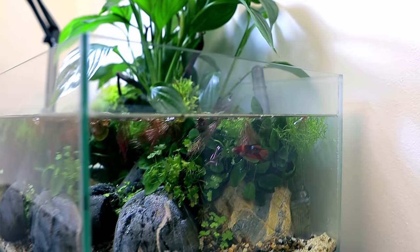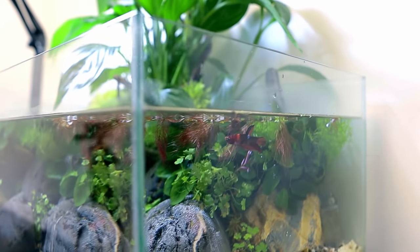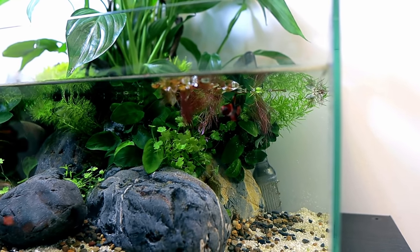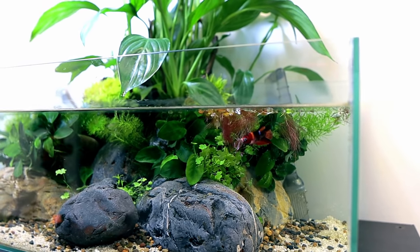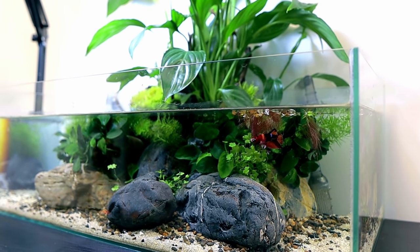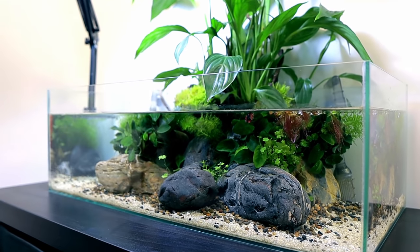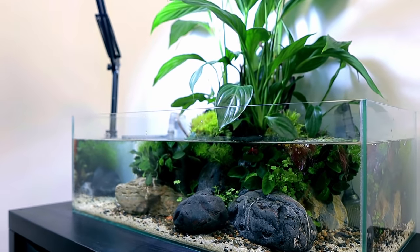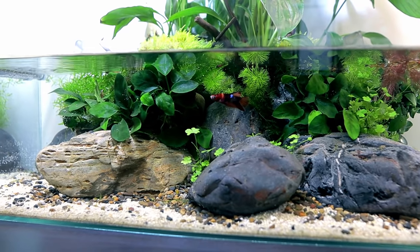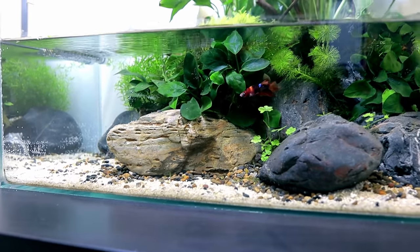Oh, how nice does he look, guys? He's just exploring at the moment, just having a little look around, just taking it all in stride. His colours look really, really good as well in the tank. I'm really happy with that because that's the look I wanted. Real sort of simple looking scape, and then you know, just him popping out. And I think I've achieved that. He's just having a little look around, isn't he? Just sussing things out. Well, this is very different to before.